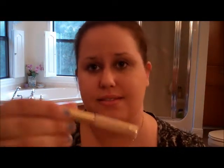Okay, now I'm just going to use a nice under eye concealer, and right now my favorite concealer is the Estee Lauder Double Wear. It's a stay in place concealer. It has an SPF in it, and it's got this handy little wand applicator. It's really convenient for me to use, especially since I usually put my makeup on not at home, so it's convenient for travel.